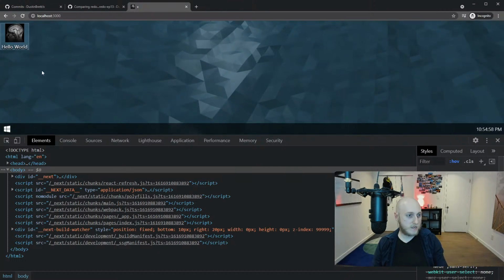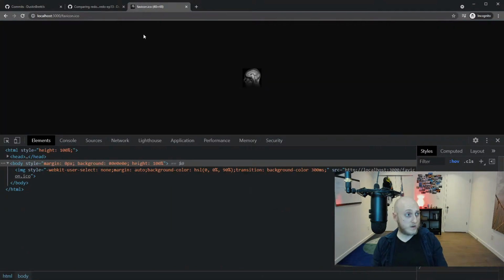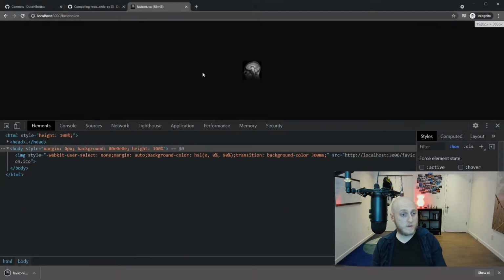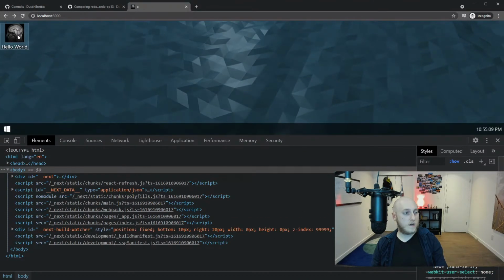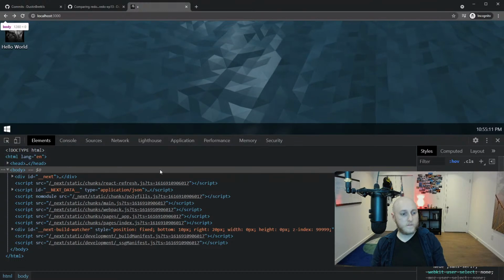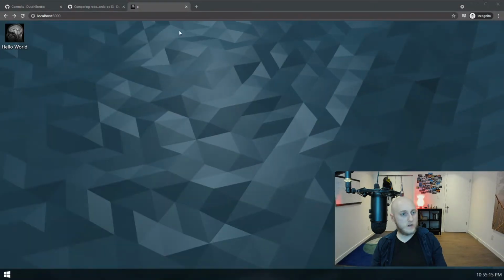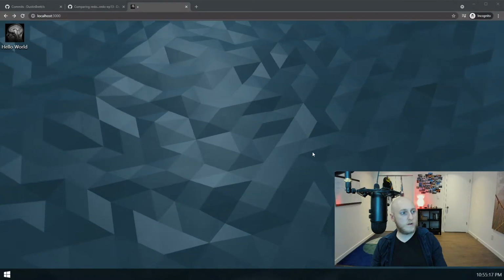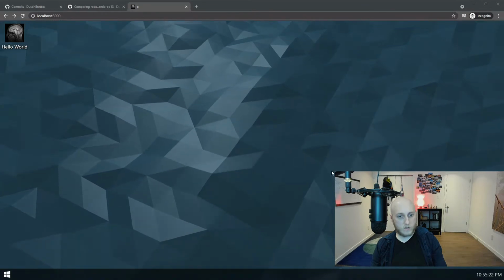So that's complex. So first thing I'm going to do is inspect the icon. It's this favicon here. I'm going to go there. I'm going to save that to my desktop, like so. I'm going to go back up to the page. Now what am I going to do? I have to pop this off for a second, take the dock out, because I want the wallpaper to be a bit more proper, like not so little mini blocks. Now I'm going to hover over the wallpaper element.